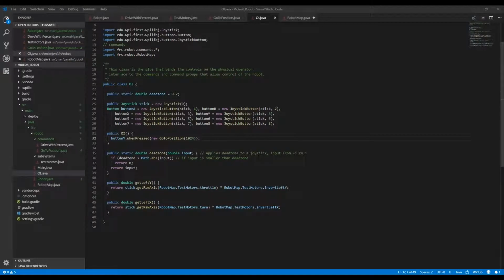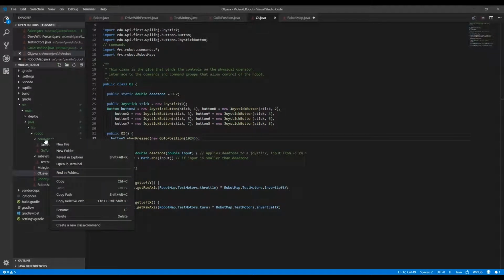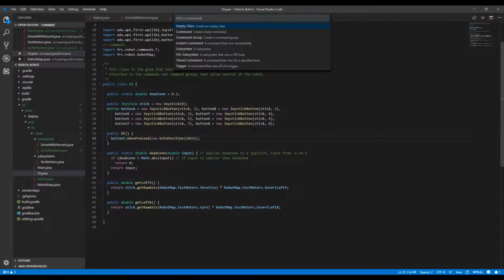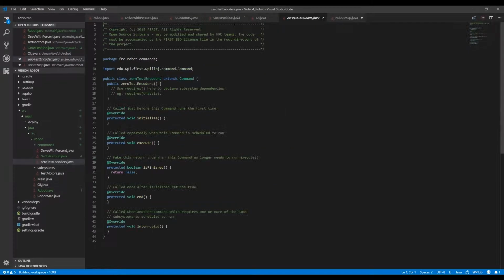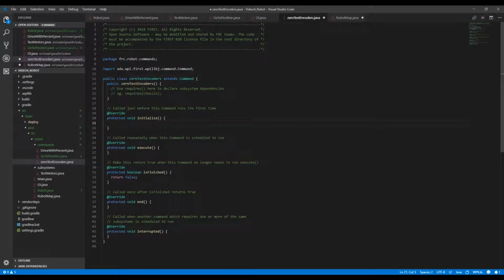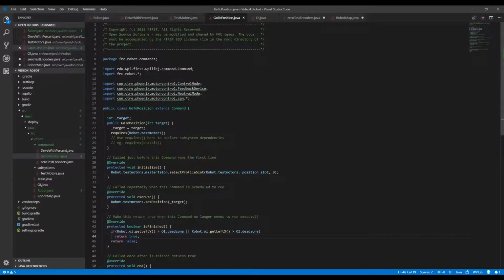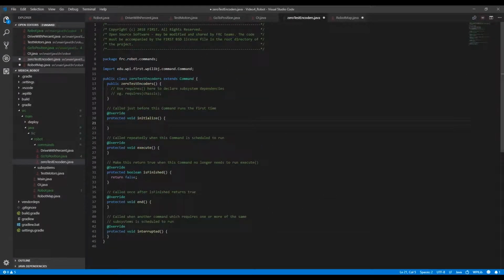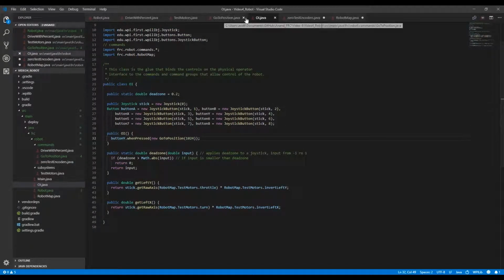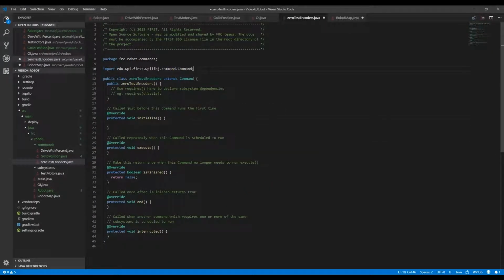And I'm going to make one more command, just because it makes sense to me to make this command. I'm going to make a zero encoders command. So create a new class command. Let's do command ZeroEncoders. And all this is going to do is in initialize, I'm going to copy all this over. OI, go to position. Here we go.